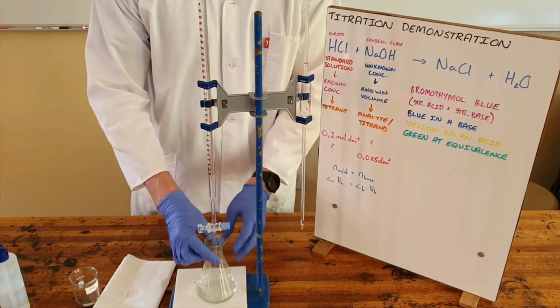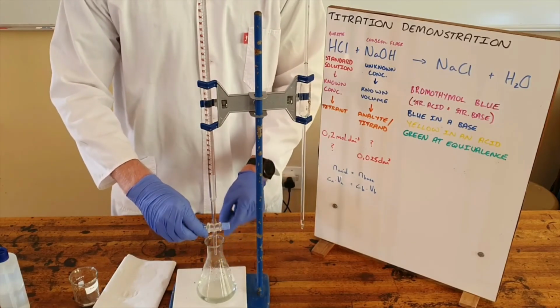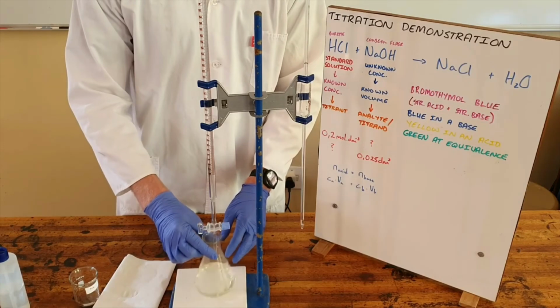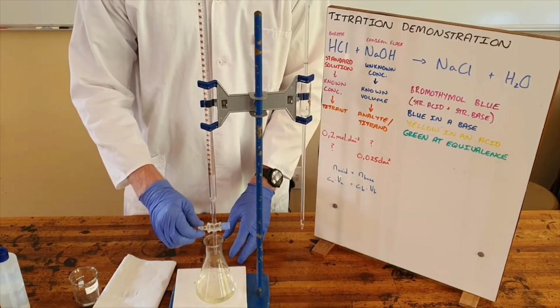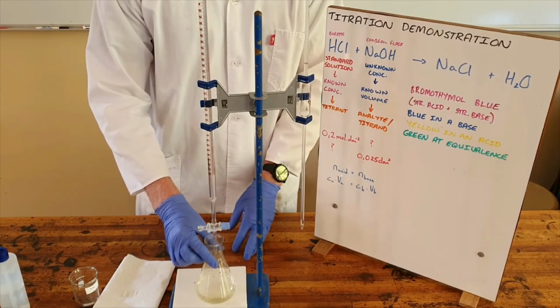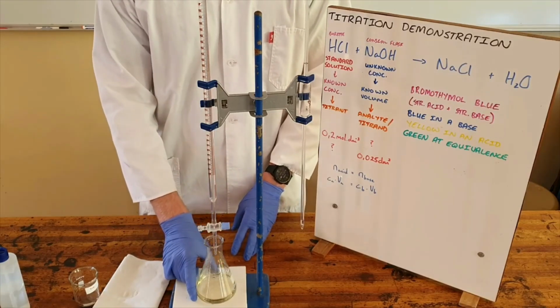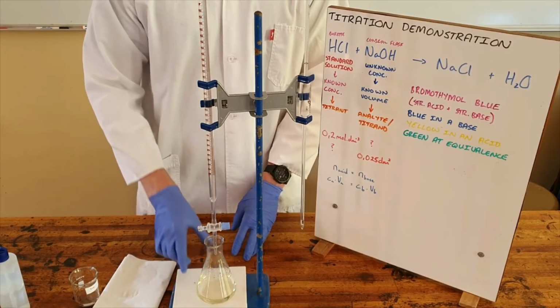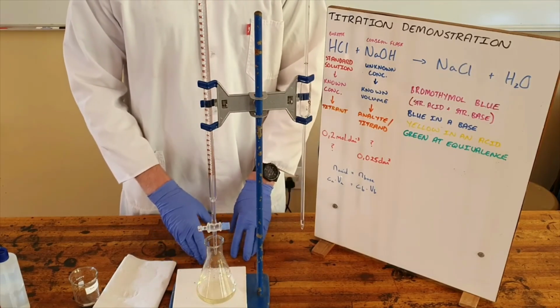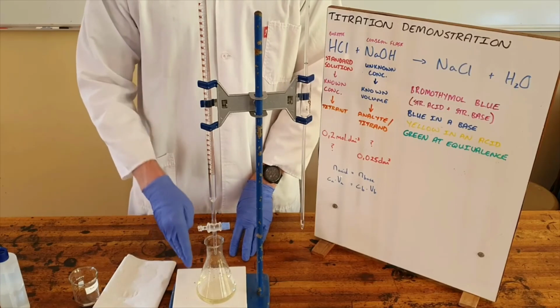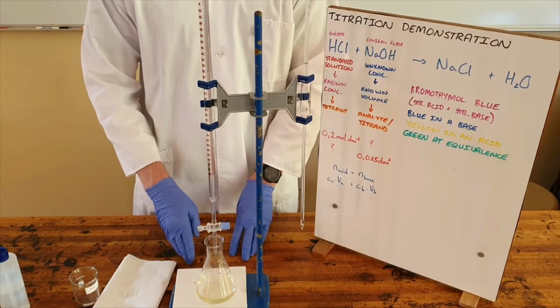What I'm now going to do is add a bit more acid to allow this to proceed to what we call the end point, where you can see, there it's happened, we reach an end point where there is now more acid present in the solution, and this has turned yellow. So when doing a titration, it's very important to do it slowly enough so that you reach the equivalence point and you can stop it there and take your measurement.